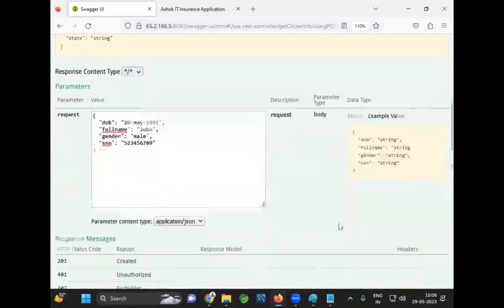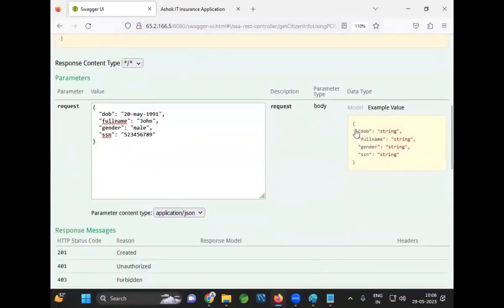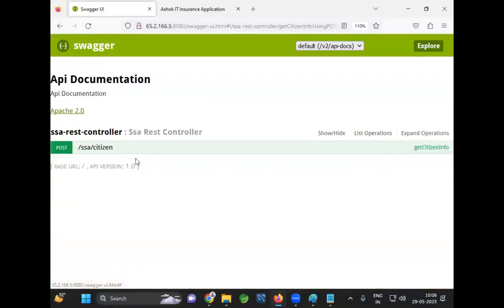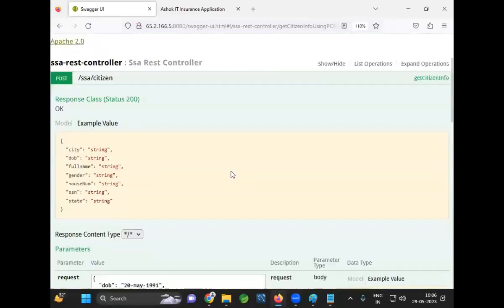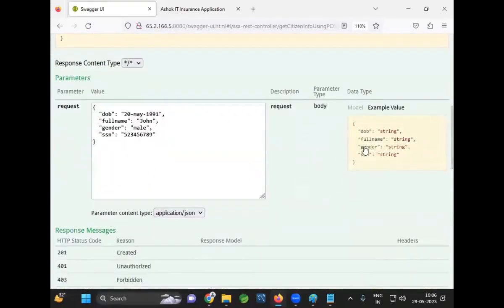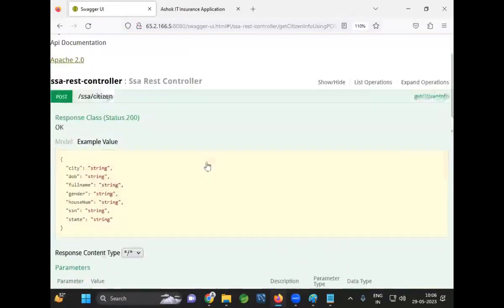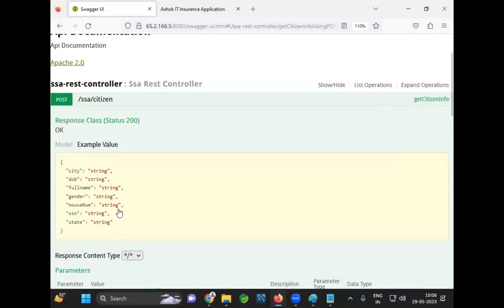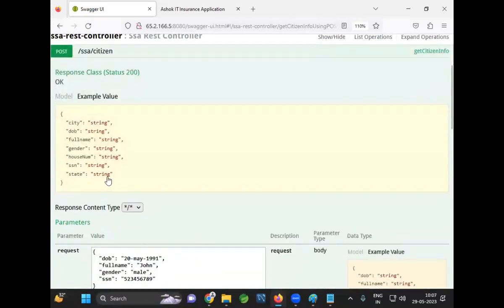Guys, how do you send the SSN number to the SSA web API request body? In the Swagger, if you see operations, a post operation is available. Is it expecting SSN in the URL? No. How is it expecting SSN? Request data in the body. You need to send this data in the request body, then you will get this response. If you get a response with the state name as Rhode Island, then only create the application. Otherwise, don't create the application.